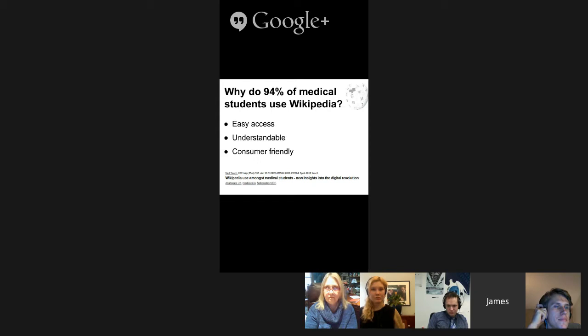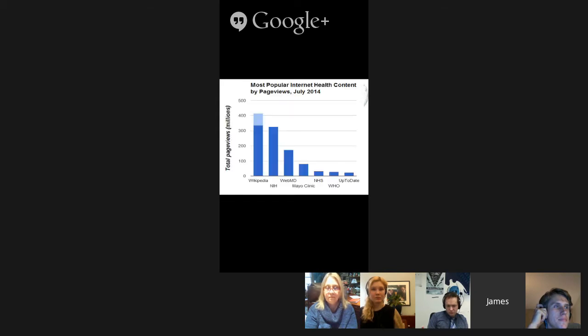Now, if one is to compare the popularity of Wikipedia with respect to other top viewed medical resources, we looked at Wikipedia viewership in a number of different ways. We looked at Wikipedia viewership based on data from SimilarWeb, and we looked at Wikipedia viewership based on Wikipedia's own internal numbers. And using both those calculations, Wikipedia does appear to be the single most used internet resource for healthcare information globally, which is both interesting and scary at the same time.